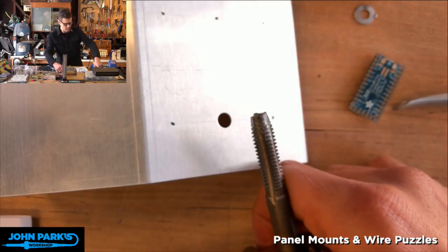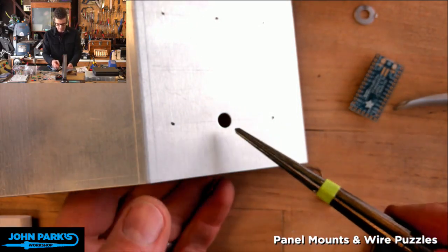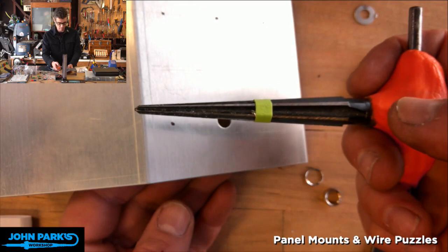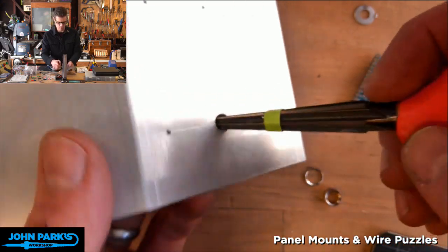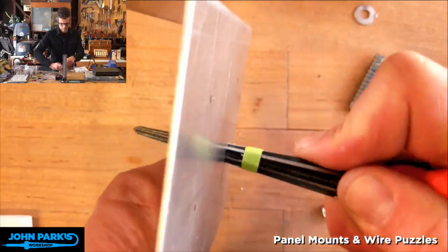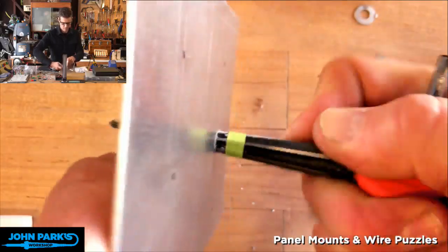So instead, and yes, I know this defeats the purpose a little bit of having the punch and die because they're not the right exact size, but I'm going to use this reamer, and I've marked off the size where that's the correct size. So what we'll do is just go back and forth until we reach that tape mark.